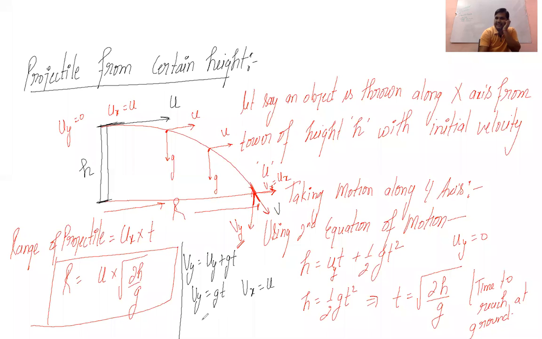So the velocity at this instant, v, meaning the hitting velocity, will be the square root of vy square plus vx square, or you can write it as the square root of gt whole square plus u square. This can be your velocity with which it hits the ground. So these were the cases of projectile motion. Let's discuss some questions based on this projectile motion, and how we can go through the questions.